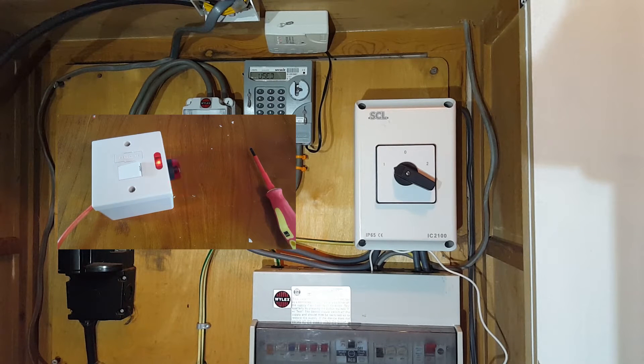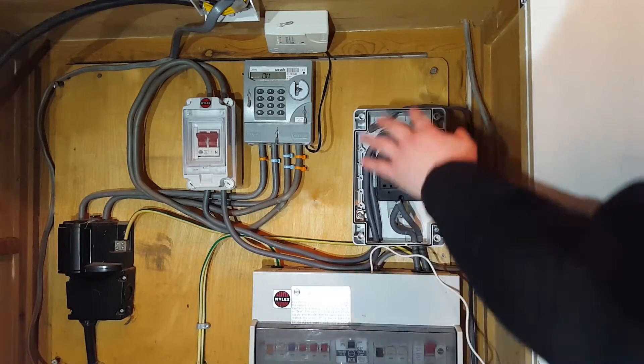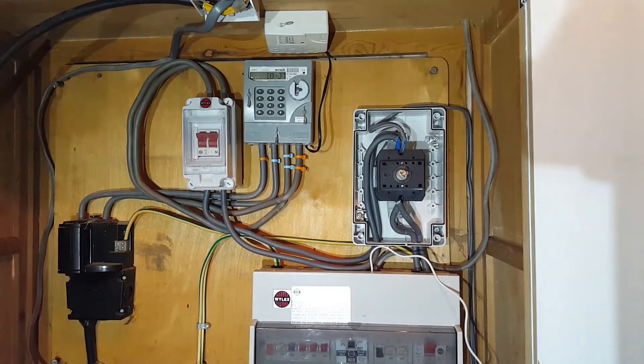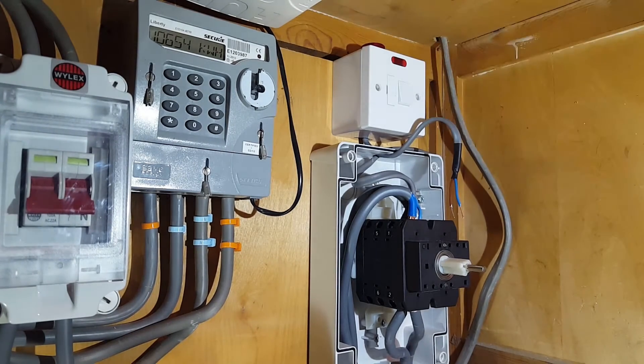But while you're doing that, let's get cracking with this. Let's get the cover off. What I'm going to do is attach this to the top and then have the cable coming in to the grid side. But in order to do this we need to isolate the mains. The grid's off, as you can see.